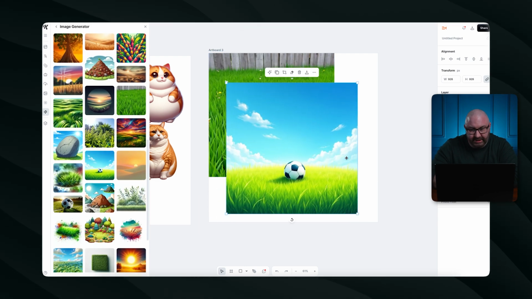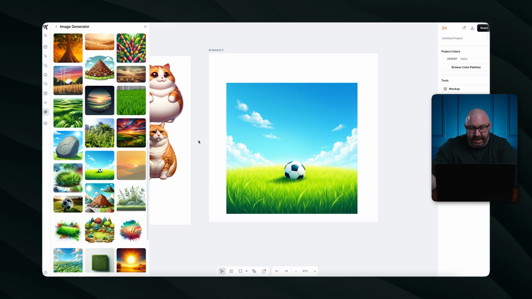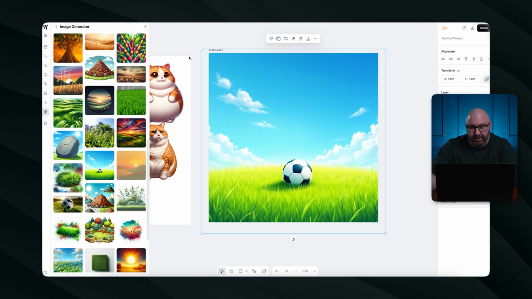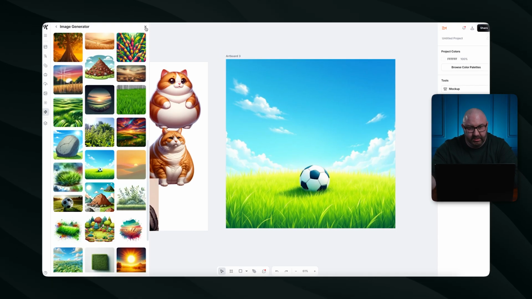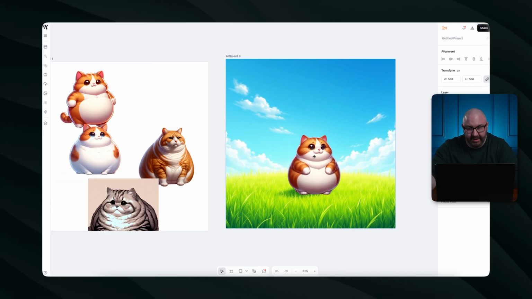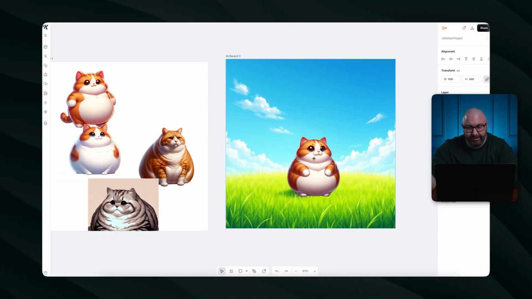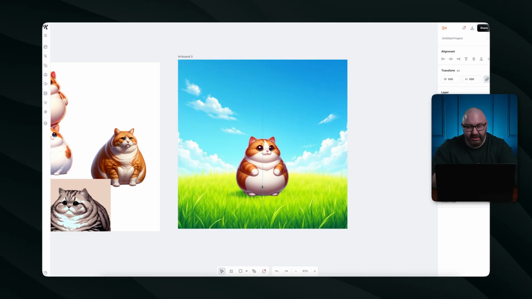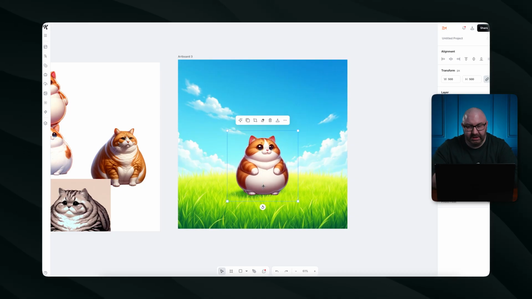We can actually take this soccer ball and put the cat over the soccer ball. So let's put this over here. There we go. And now what we're gonna do is take this little cat, put him right here, and the shadow works out perfect, which is great. Okay, so now we have nice sunshine, a little bit of grass here, we got the cat, and because of the shadowing, it kind of looks like he is actually sitting there.